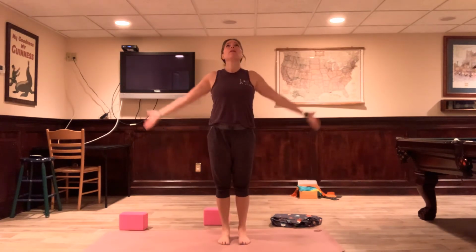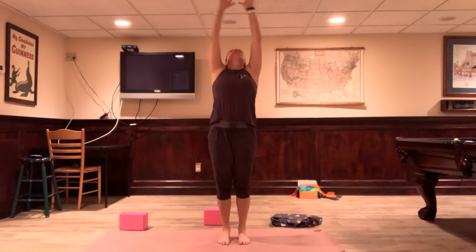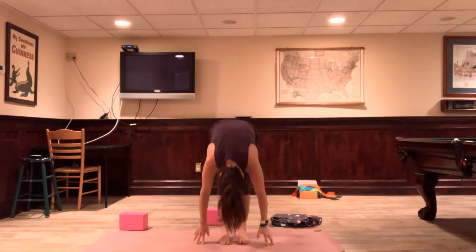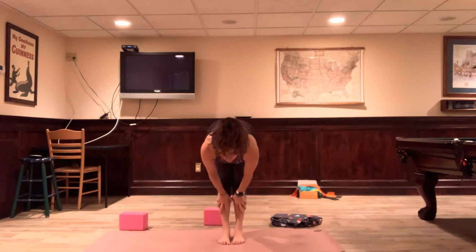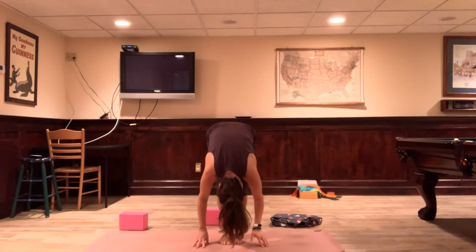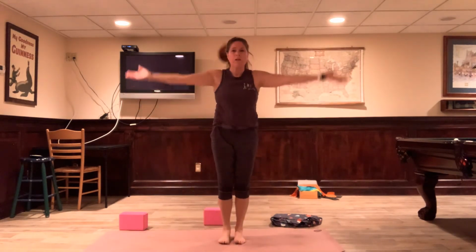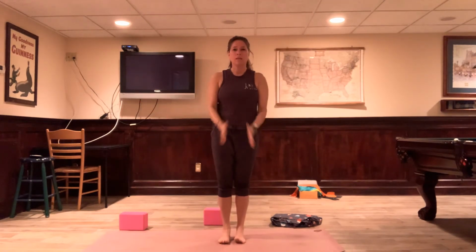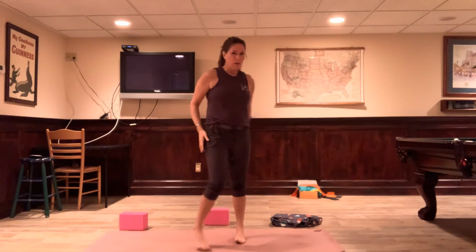Inhale the arms around and up. Exhale, fold forward. Inhale, gaze forward. Exhale, fold. And then inhale, rise up, palms touch. Exhale, hands back around. All right, so we're coming onto the mat.